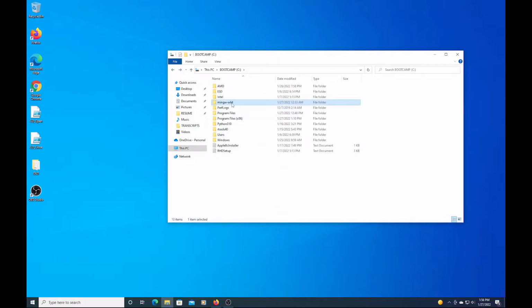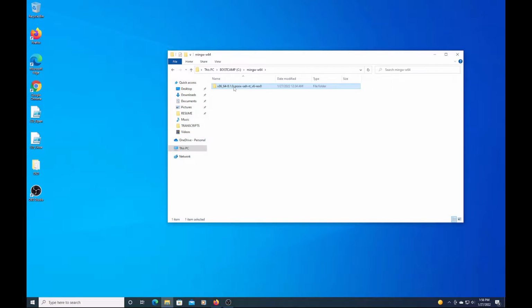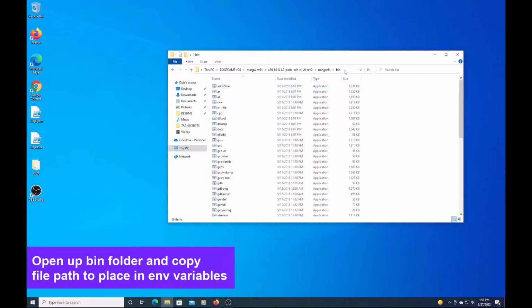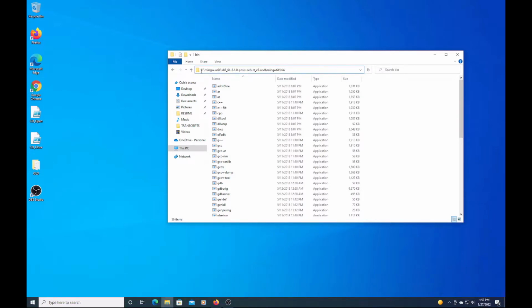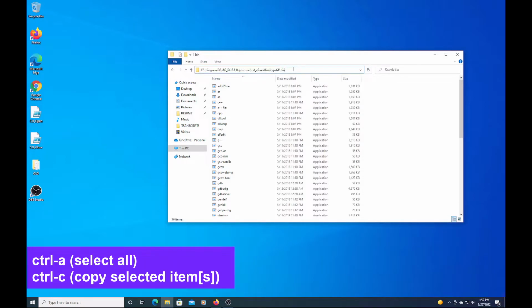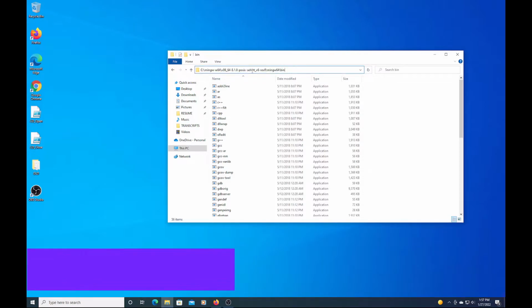Inside of this folder, it's going to give you this folder. Just open it up. You want to go to mingw64, open this up, and what you want to look for is the bin folder. Open up the bin folder, navigate to the file path up here, and then select all of it, Control-A, Control-C, and then what we want to do is add this to our environment variables. That way when we compile the code in Visual Studio Code, it'll just run. We don't have to add any other settings to VS Code.